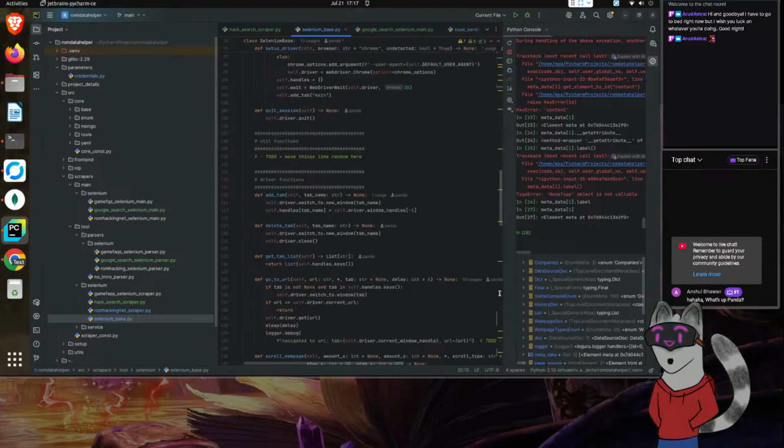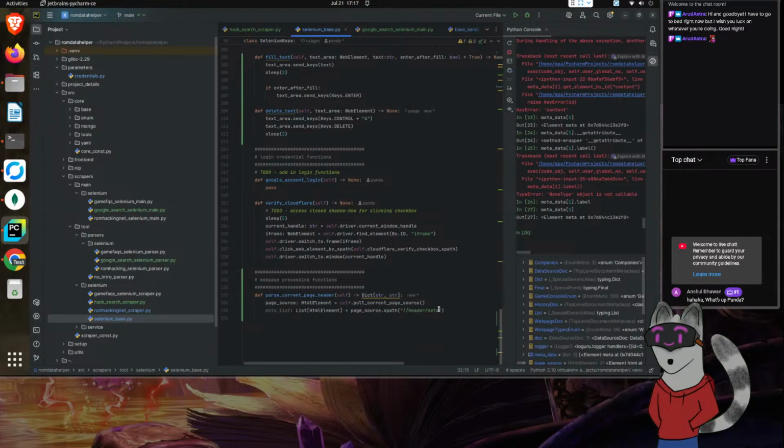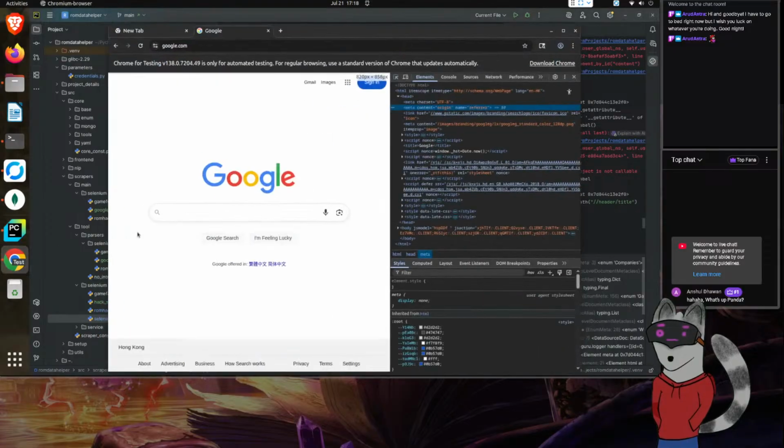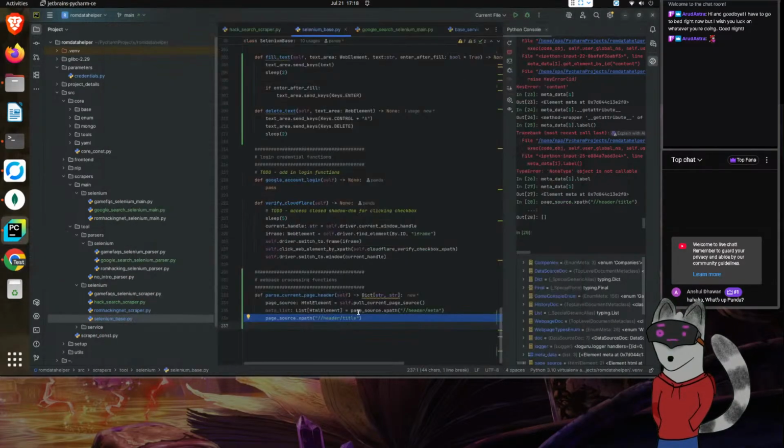Okay, let's get down here. So first things first, page source, XPath. We want to get to the header, title. Okay then, why is the title not there? Oh yeah, we want the text, got it. Okay.